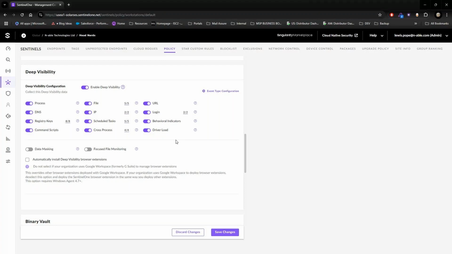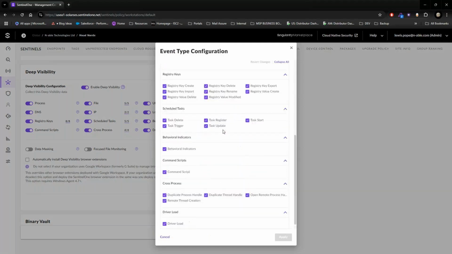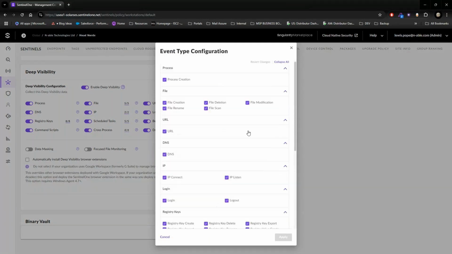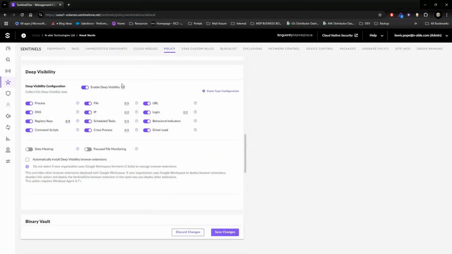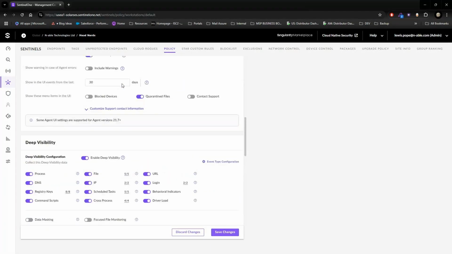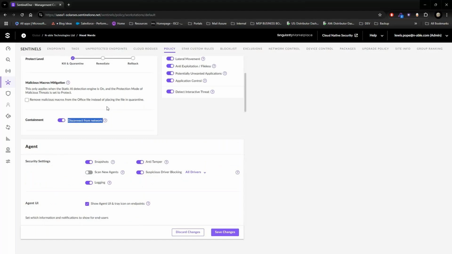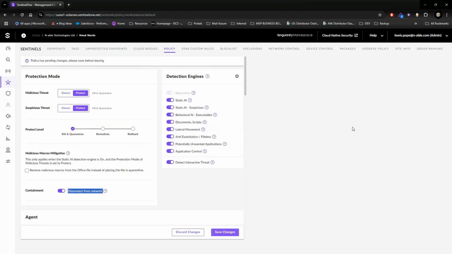With a complete license, a lot of that information is recorded. So all of these different types of events are going to be recorded and made available to you inside of the deep visibility section with the complete license. So why would we want that difference? What's the meaningful impact of having the control versus the complete?